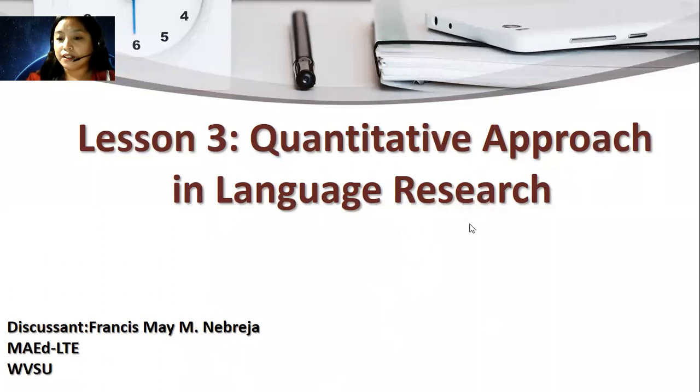For example, decrease in sales, increase of dropout rate at school, shift in the percentage of COVID patients in the hospitals, and the rise in the rate of teenage pregnancy. The objective of my lesson is to discuss the history and characteristics of quantitative research. I will also identify the different quantitative designs in language research, and also explain the strengths and weaknesses of quantitative research and common quantitative designs used in language research.